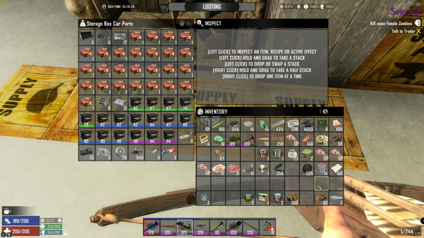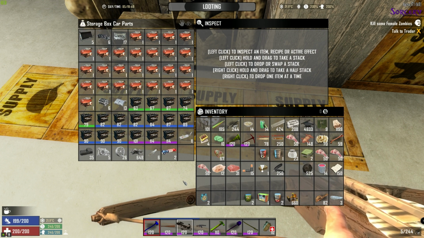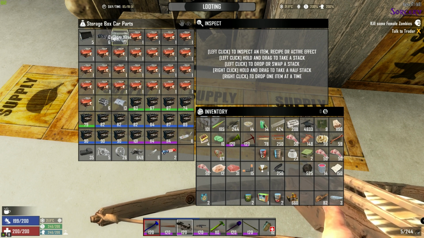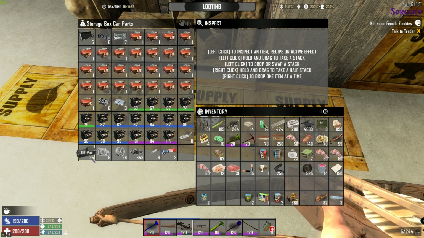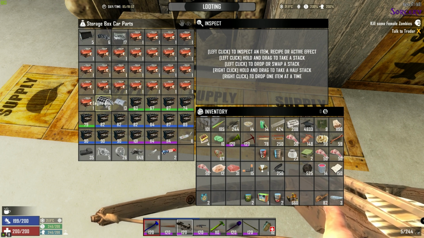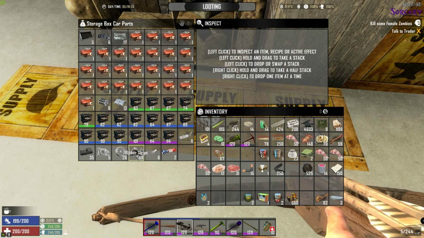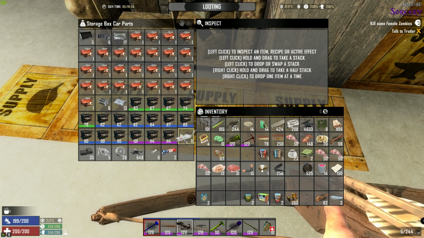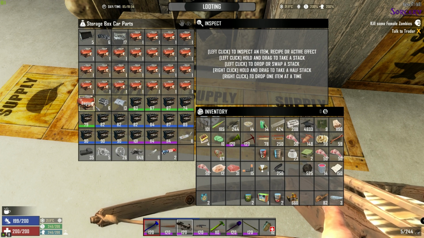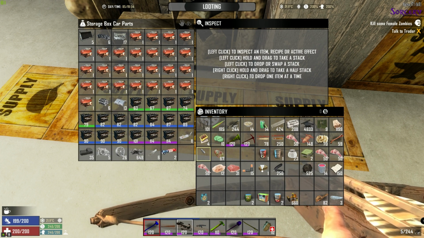Why is this car stuff still on me? Cars are going to be overloaded again. I was looking to make an engine. There is one thing that was missing. Pistons, right? I still don't have pistons.